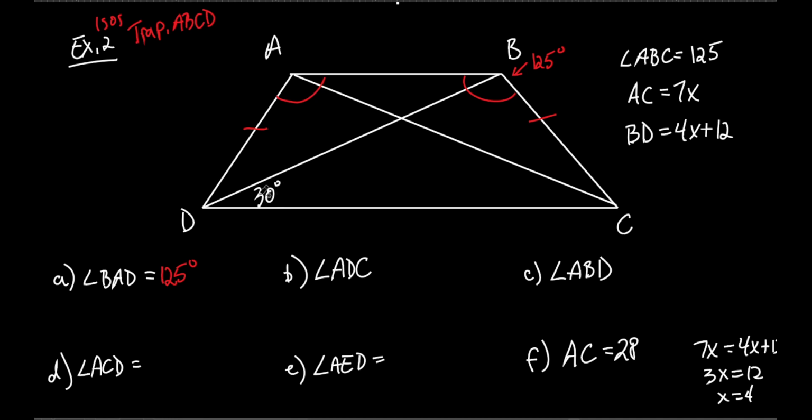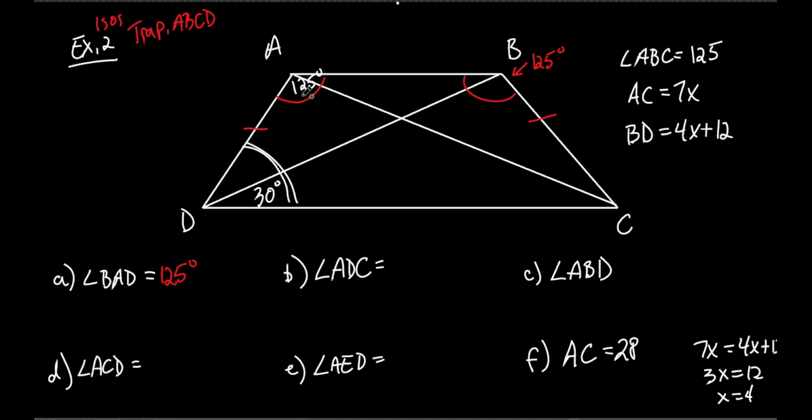Let me ask you this. What do I know about big angle A and big angle D? They add up to 180. Does that help you? Because this is 125, right? So I could find what? That big angle D. Do I have big angle D? Which one of these is big angle D? ADC. Everybody see that? All right, so ADC, that's big angle D. So how can I find that whole entire angle right there?